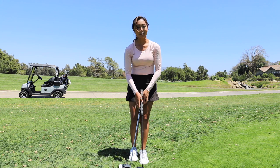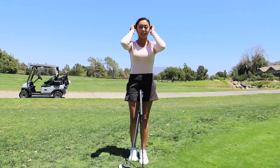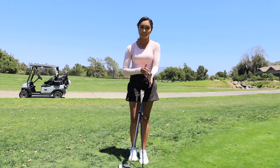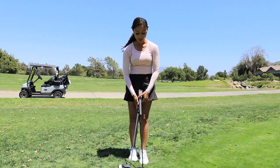And I feel like it's really easy to just go into that prayer grip. I have a traditional style putting grip. I don't do anything crazy. I did do cross-handed at one point, but went back to traditional.